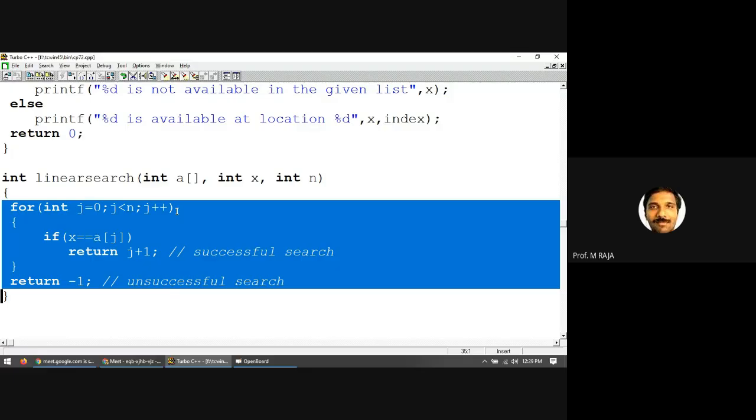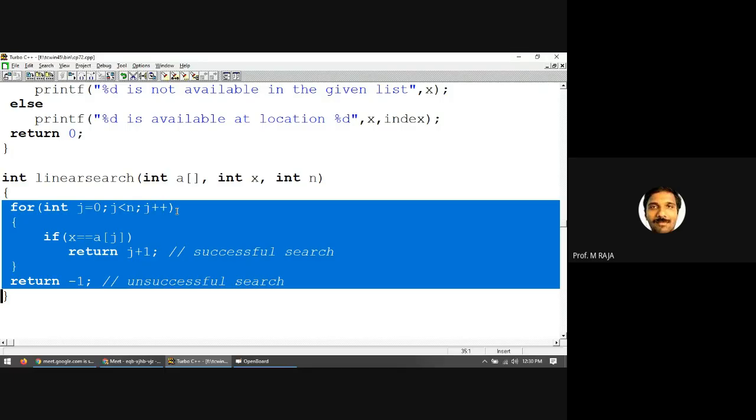That is one thing. So this highlighted code is simply the forward comparison of array elements with the searching element. That logic has been implemented here. In case of a successful search, only one time x is equal to a of j becomes true. That will be the first time. We are not comparing the subsequent successful searches, because we have the function concept.